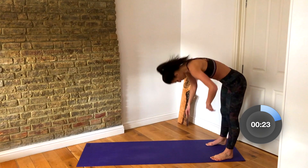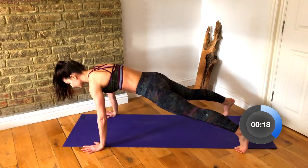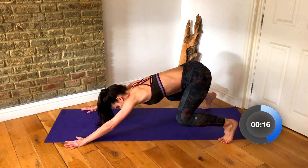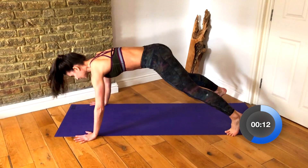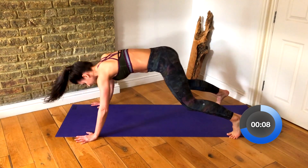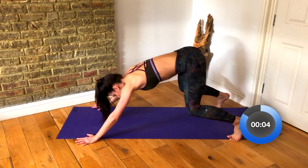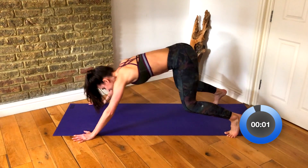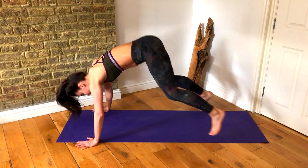We're gonna roll it all the way down to finish. High plank to start, feet wide. We're gonna take a bolt plank, pushing your hips to your heels and back forward. Take it right back and forward. I love this one because it just warms up through your hips and also makes you work into the upper body to get a great heat pumping through your body. You can jump it in and stand it up.